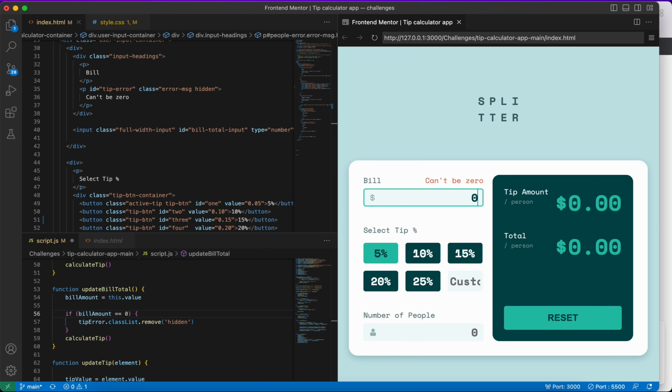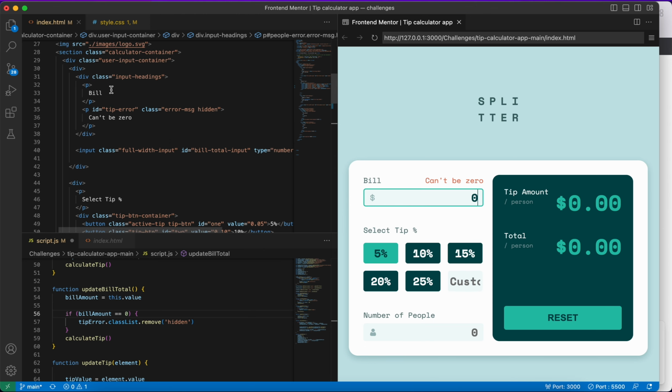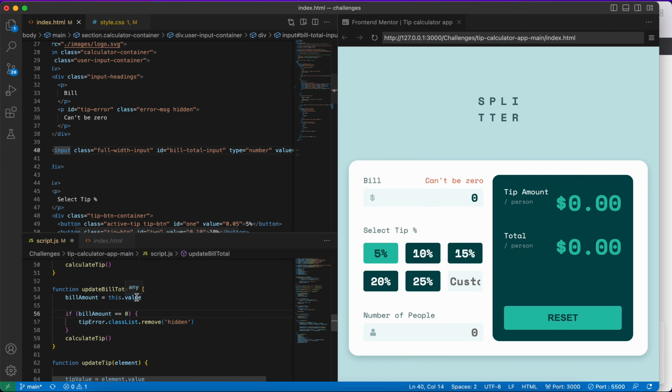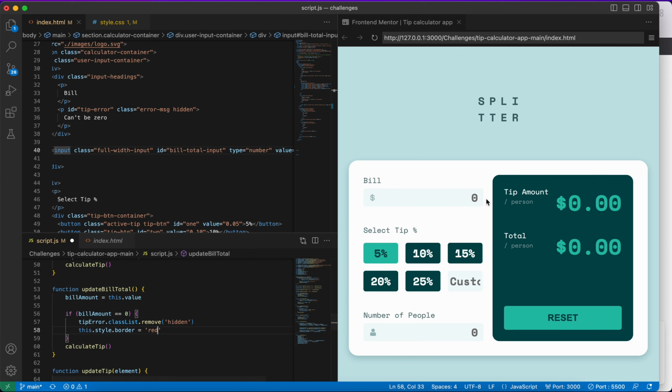can't be 0. And you want to also add input. So we'll add a style. So style dot border equals red.